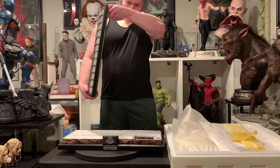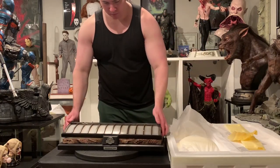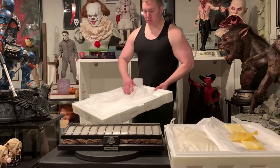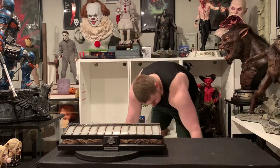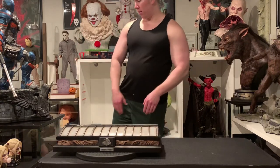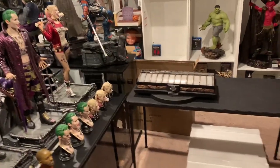The two pieces just magnetize together — boom, simple. That was very easy. The base goes on and off easily, which is nice especially when you need to remove it to change batteries. This should last a good while. Quite a big base — now we just need to add the giant 40-inch wide Indoraptor. Today is Friday the 29th; I'll let you know when I actually get the main box.